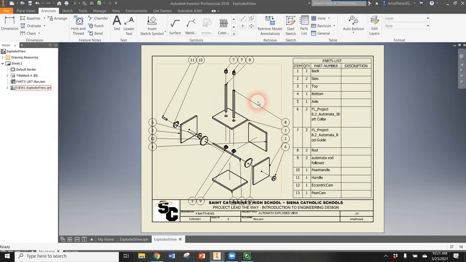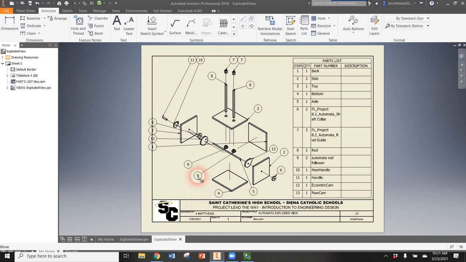So when you've done that, now what you want to do is move the balloons around so that the lines aren't overlapping anything. So I want this balloon, and when you highlight over it, you'll see little green dots appear. So inside the number 8, there's a green dot. I am going to start rearranging these so that none of the lines overlap, and I can easily see which each part is. So I'm actually going to move my pair cam balloon over here. So this just takes a little bit of fine tuning so that you can see where everything is. These are both part number 9. You will see duplicate part numbers, and that's because you've used some of your parts twice. I don't know why this one is, oops, I have to hit that little green dot way over here.